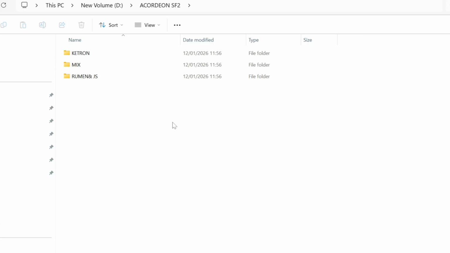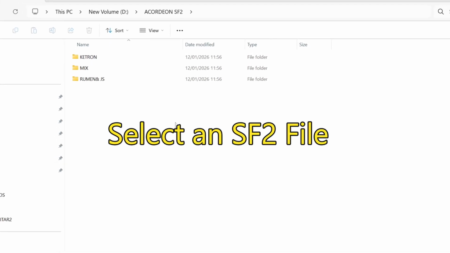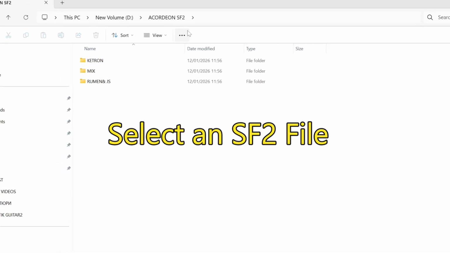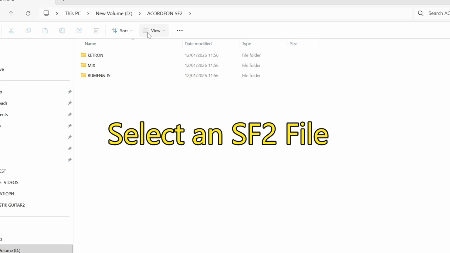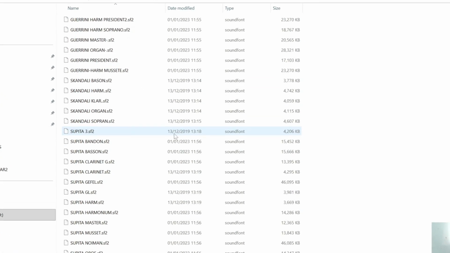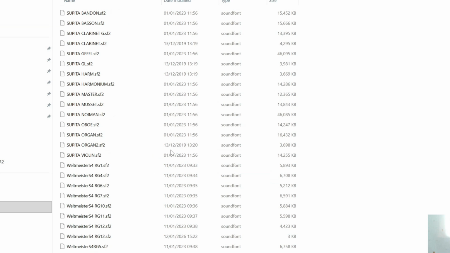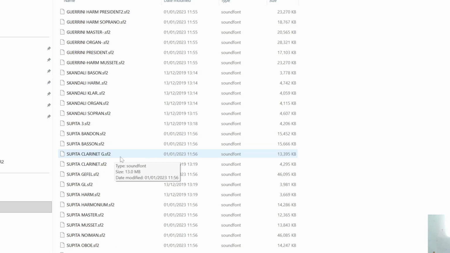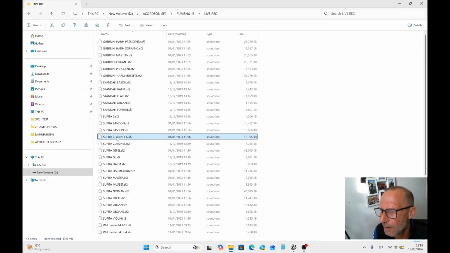Let's have a look. Here I have the SoundFont 2 format of the accordion. I will take only one, and this is the SoundFont 2 format.